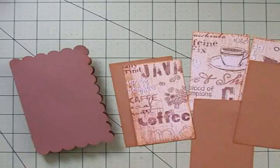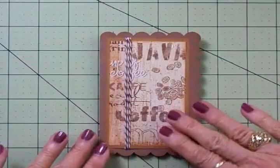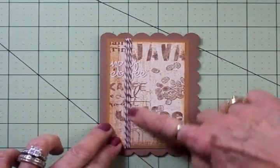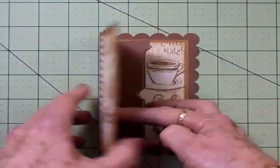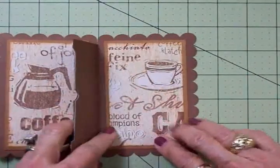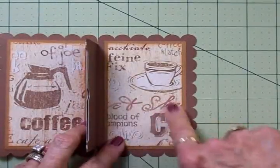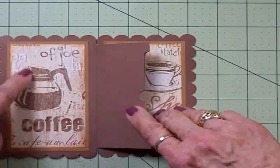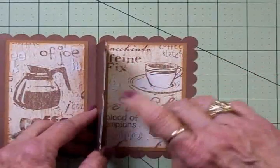I'm going to get all of these mats adhered together and then we'll put this together real quickly. I went ahead and got my papers on the front with two mats, wrapped some of that really pretty baker's twine around there, and put them on the inside panels as well. I'll probably cut a small piece of ivory cardstock for my sentiment down here. You can see the little coffee cup, the carafe, the words 'coffee,' 'cafe au lait' — and the gift card is going to go right in here.